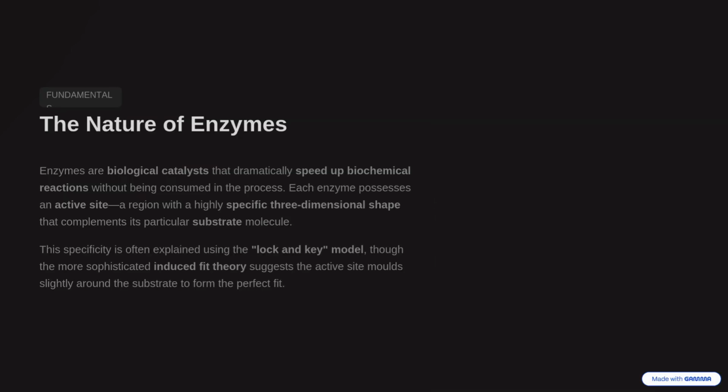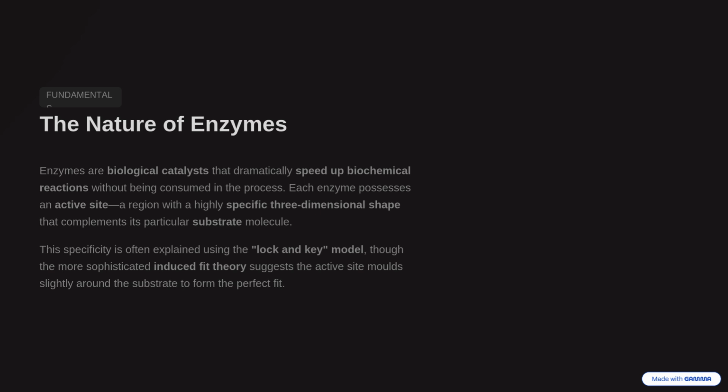Right. So first, what actually is an enzyme? It's a biological catalyst, meaning that it speeds up the reactions but doesn't get used up. Like that one friend who's always organizing the group chat but never leaves it, technically. Enzymes have an active site, a specific 3D shape where the substrate fits.